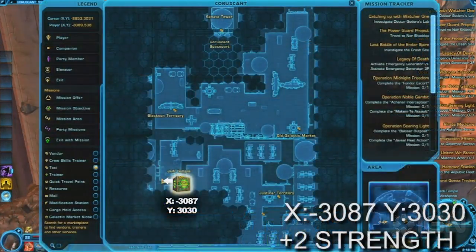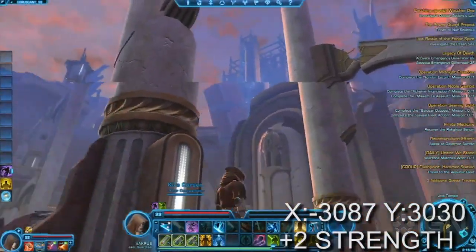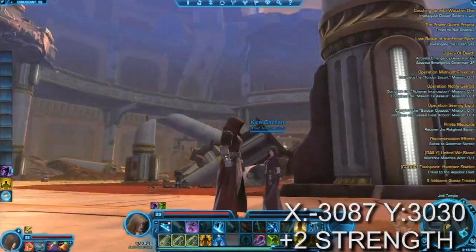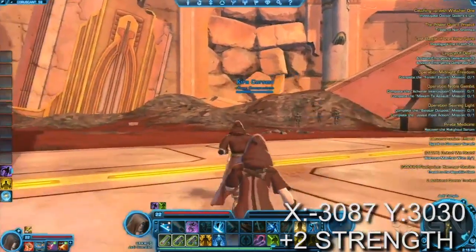Moving on to the next location at -3087, 3030. This one gets you +2 strength. It's in the old ruined area that you'll probably recognize if you've been playing through the story. I won't say too much.